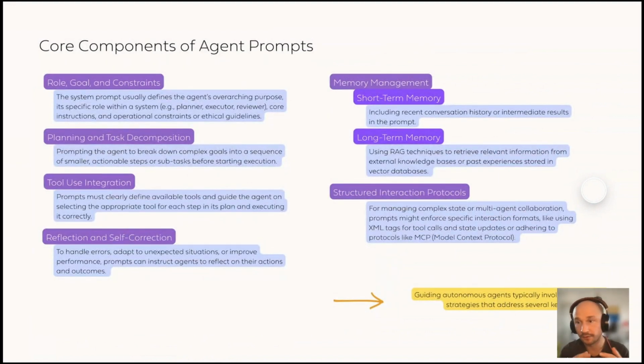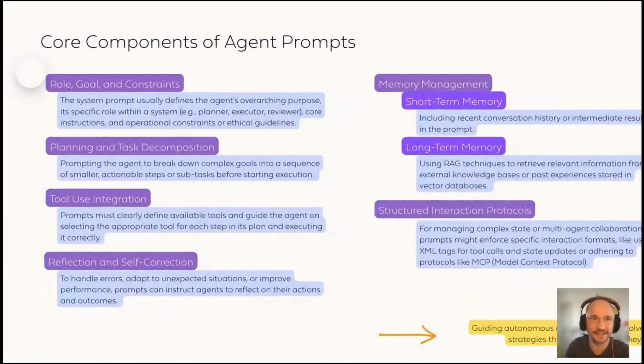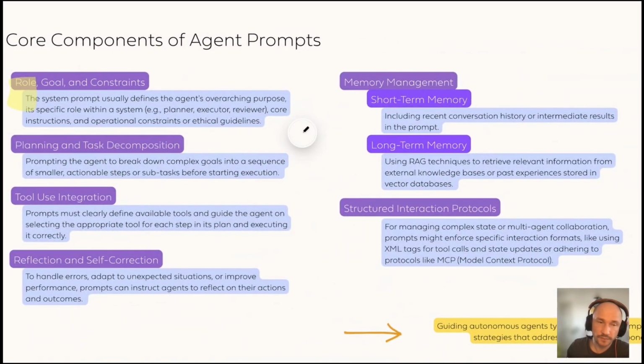What could be some core components here in the prompt, as you could potentially also define it, or things that you can consider when setting up an agent? Role and goal is the most common and should be quite central to guide what specific expertise an agent should have. Setting this up can be similar to how we have seen it in the system prompt and the prompt components as we discussed them in our very basic sessions. Then planning and task decomposition, chain of thought, we already know it. Tool use, so what tools are available here is again crucial.